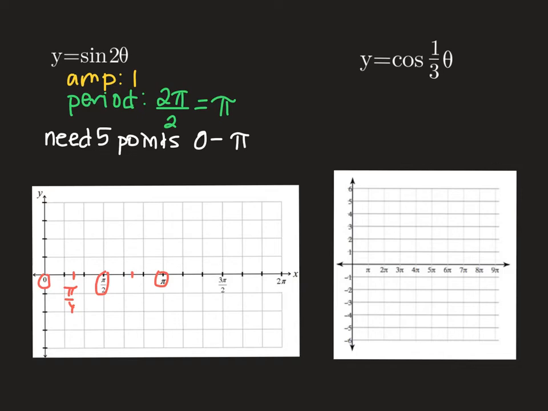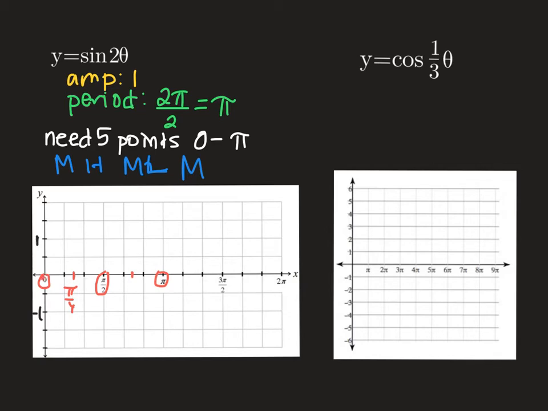Now what I'm going to do is I know this is a sine graph, and I know a sine graph normally goes middle, high, middle, low, middle. And since my amplitude didn't change, my high and my low are at 1 and -1. Now, just to make this graph look a little bit better, you may want to make 2 lines up just so you can see it a little bit better. It doesn't matter really. You could make -1 and 1 just the next lines. Okay, so my 5 points.